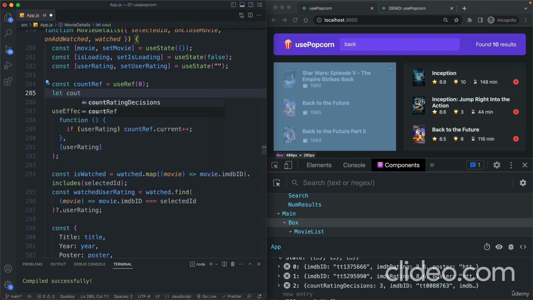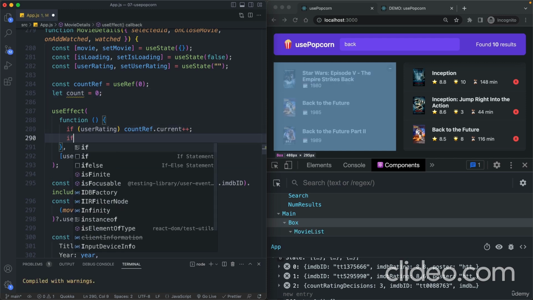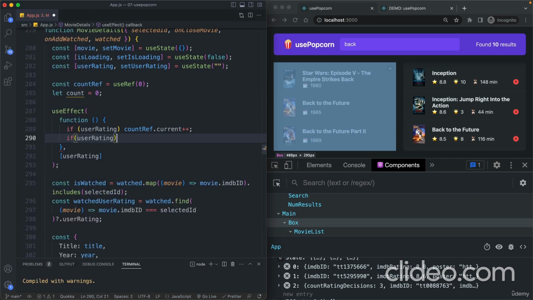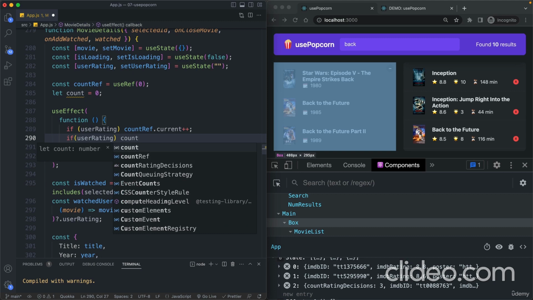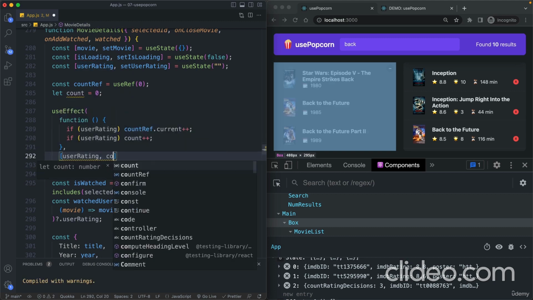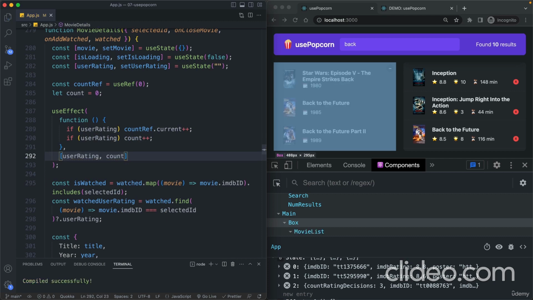Let's say count, so just count equals 0, and then let's just do the same thing here. So if user rating, then count plus plus. And then here we also need to add count, which for a ref we do not.